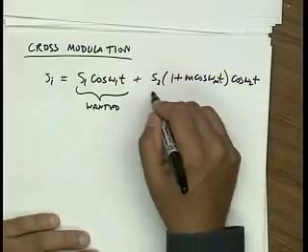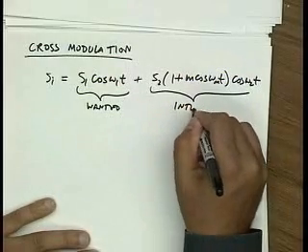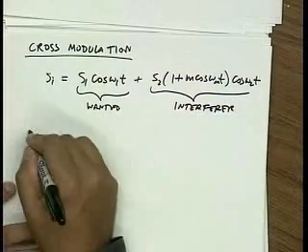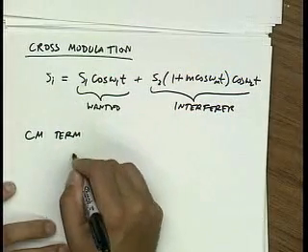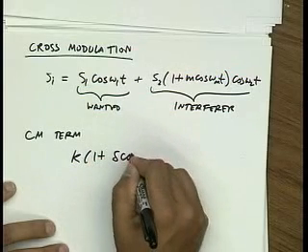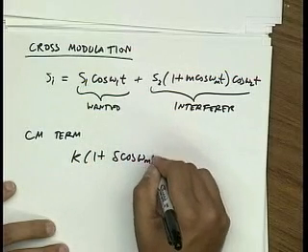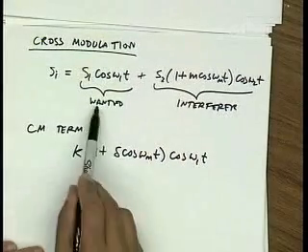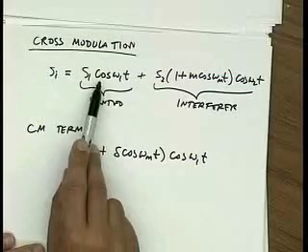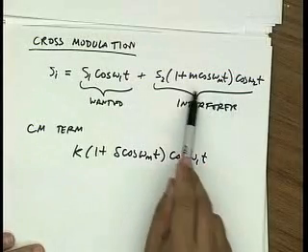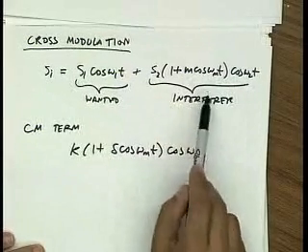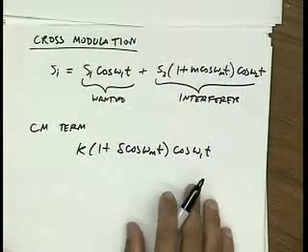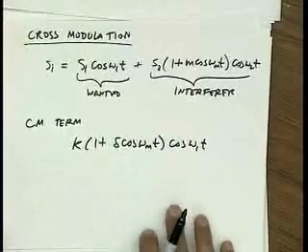So this is our wanted signal. This is our interferer. And the cross modulation term will look like this. In other words, this unmodulated waveform at omega 1 gets modulated through the nonlinearity and appears as a modulated waveform cosine omega 1t. Okay? So we haven't shown how this happens. We're going to do that now.